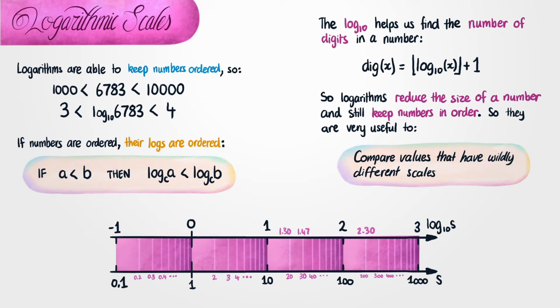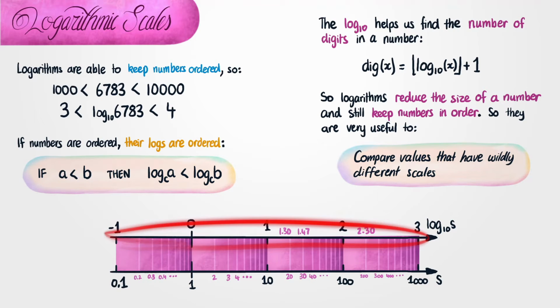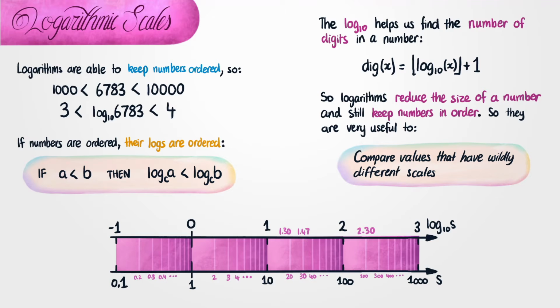So this shows us that a logarithmic scale is a completely different alternative to a linear scale like this one. Depending on your application, sometimes a linear scale will make more sense, and sometimes a logarithmic scale will make more sense. But this is definitely best explained with an example. So let me go ahead and bring up an example, and we'll work through it together.